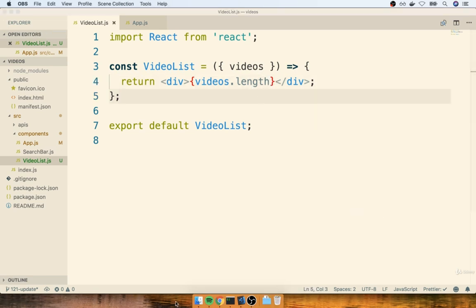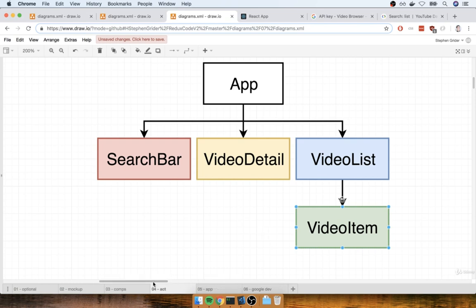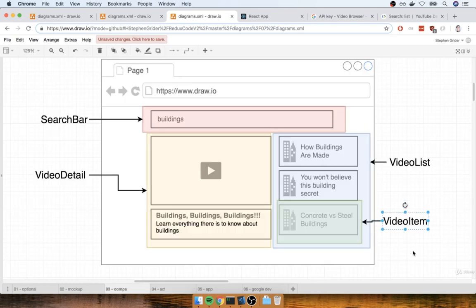So inside this video, we're going to start to focus on creating the video item component. We're going to create the video item. We're going to end up having multiple video items when our application is rendered on the screen. And every video item component is going to receive a separate video object. So each video item will be customized to display a slightly different video. All right, let's get to it.